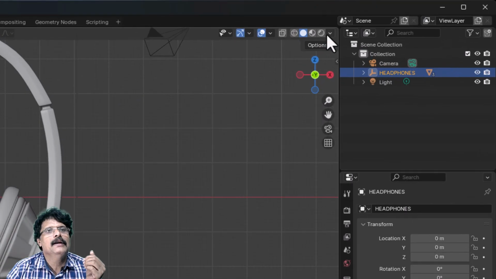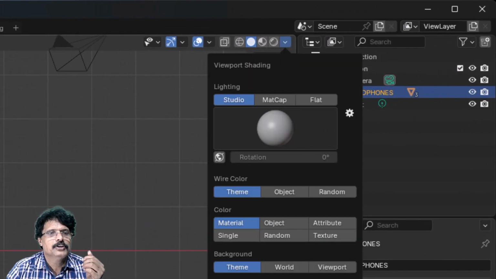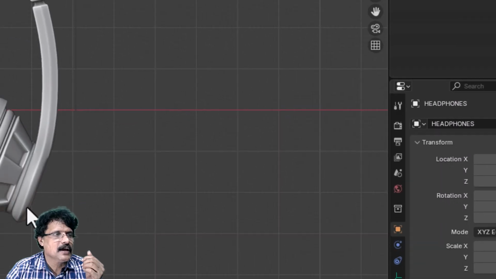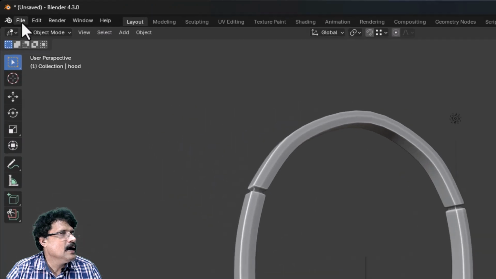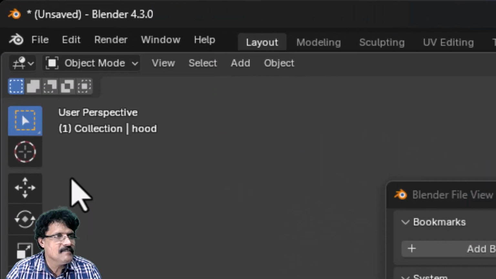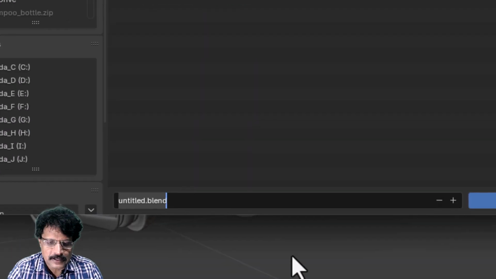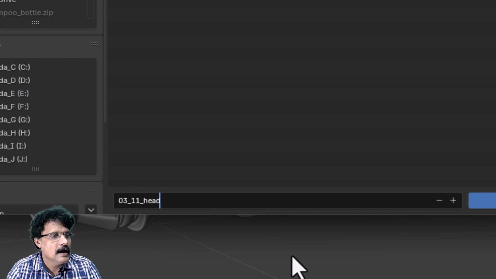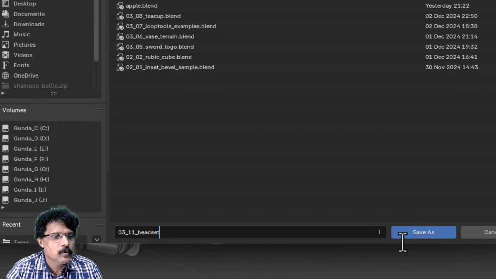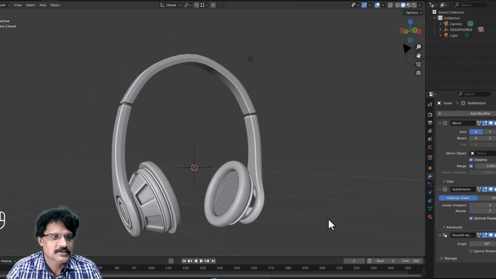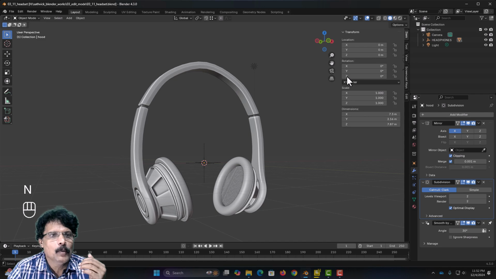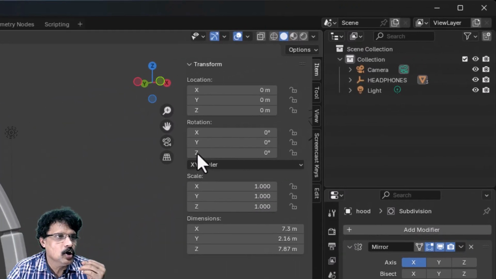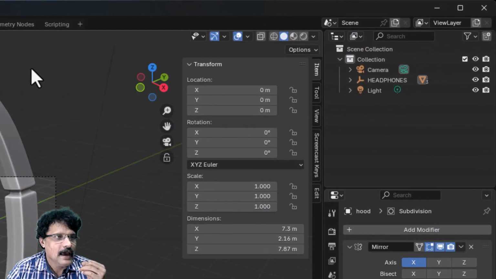I will come into the shader options and enable cavity to see this in a better way, and finally go into File, Save As. I will name this 311 headset and save it. Now I will press N to open this panel, then press 0 and come into the camera view.